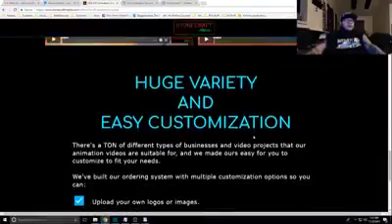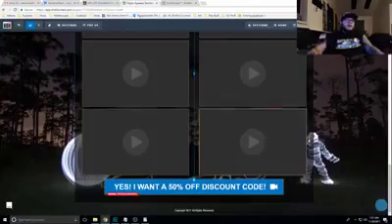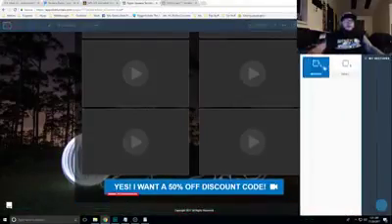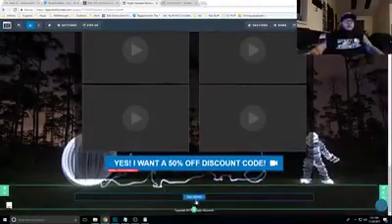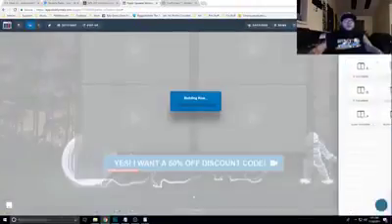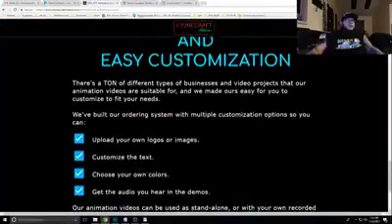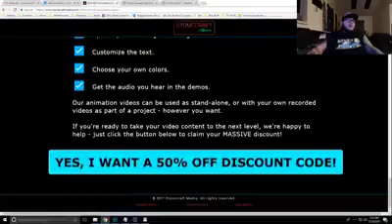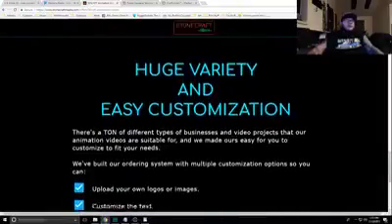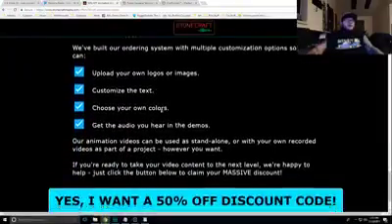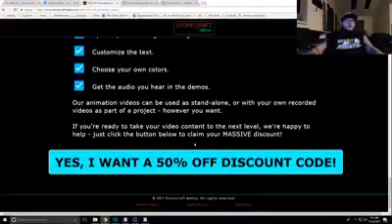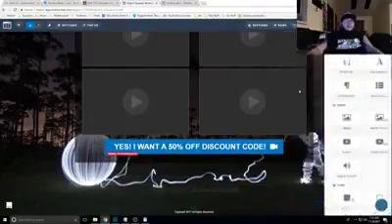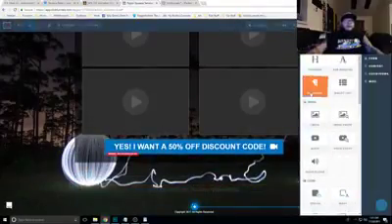Now we're going to add another section for this one here, huge variety and easy customization. You just come down here to the green, add a new section, full width. Then we're going to add a new row. One column. Let me see, is one column going to work? Yeah, one column's going to work. So now let's see what he has. He has a headline, paragraph, subheadline, bullet list, and 2 more subheadlines. That's easy. So we'll just go in here, add element, headline, add element, paragraph.